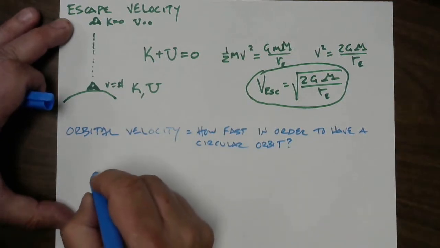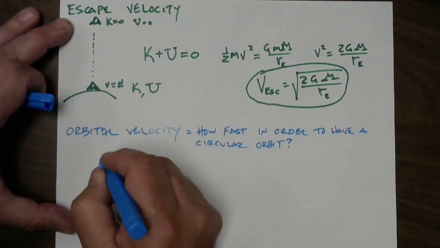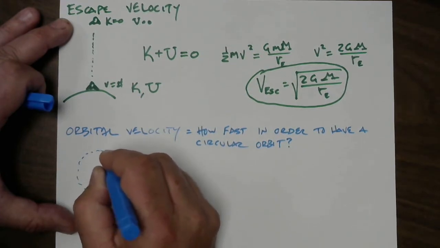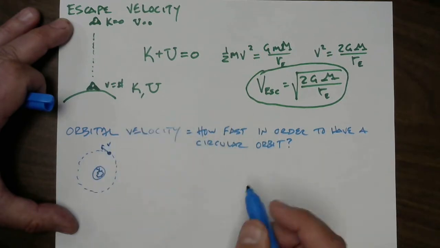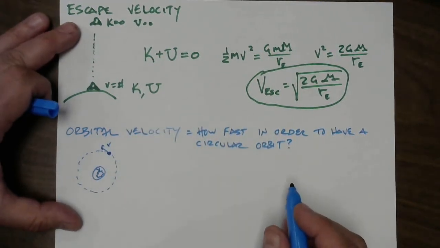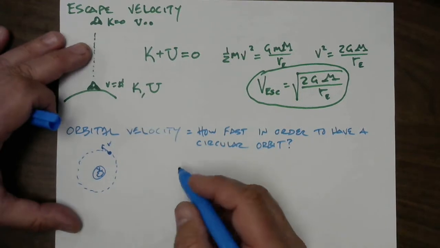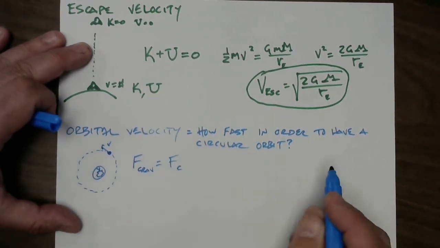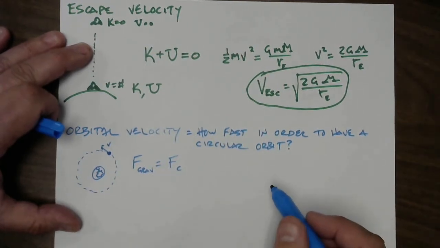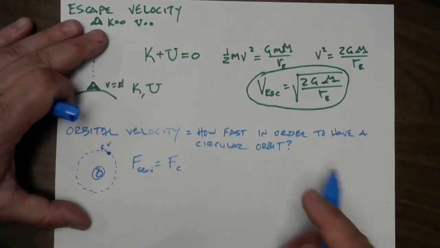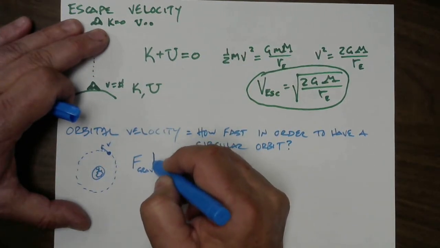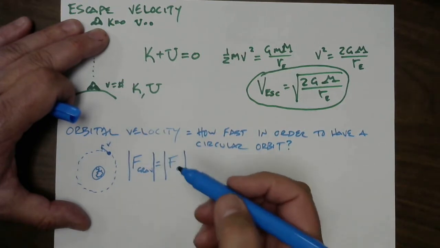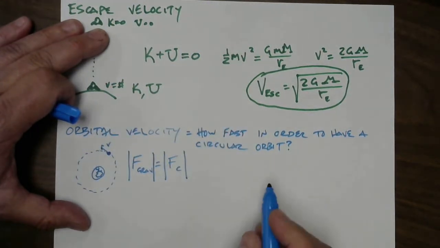Well, we can just draw a circular orbit. Here's the Earth in the middle, continents and stuff, and then our orbit is going around in a circle around the Earth. We have a satellite or something like that going this way. What we know here is that this is circular motion, and circular motion means that the force of gravity has to be equal to the centripetal force. So this one's actually done better with forces than with the potential energies, but I'll show you how the energy works out. And maybe we put these in absolute values, because I made a big deal out of this one being negative. Really, that's just the direction. We want the force of gravity, which is towards the center, to be the centripetal force.